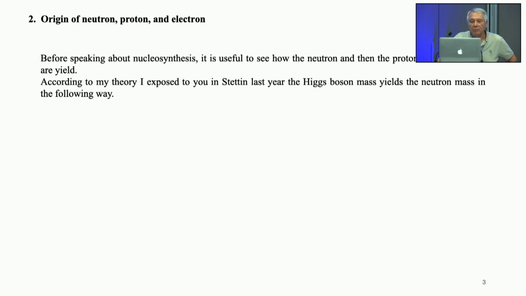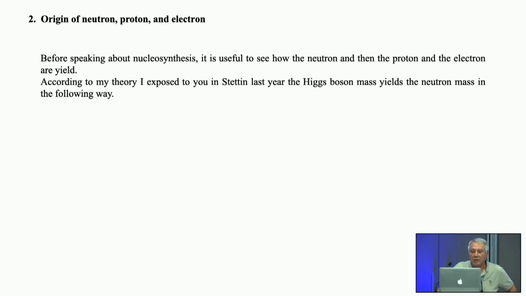But before speaking about nucleosynthesis, it's useful to see how the neutron and then the proton and the electron are yielded. According to my theory, it's my theory, so it has to be discussed, of course. I exposed to you in Stettin last year that the Higgs boson mass yields the neutron mass, in the following way.